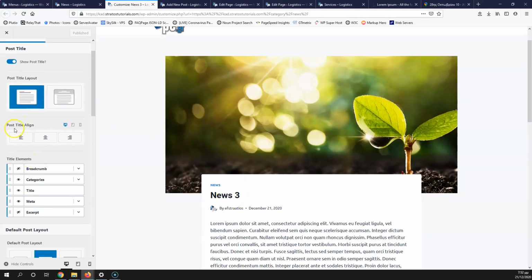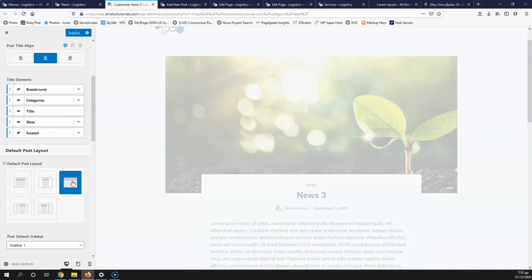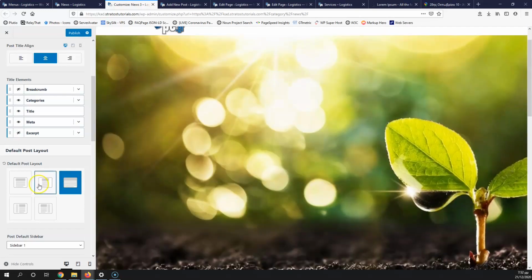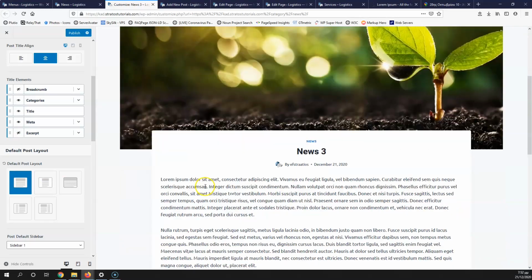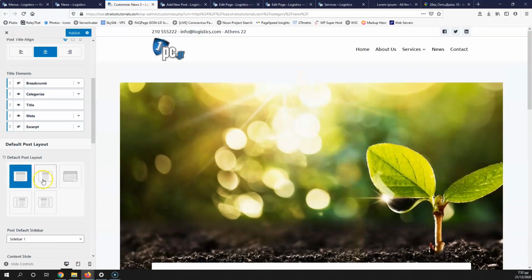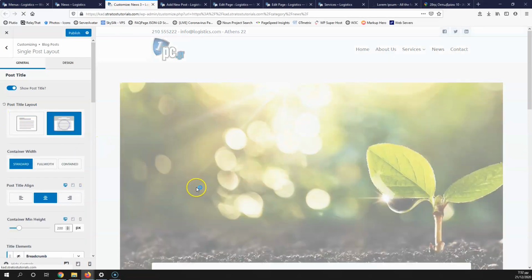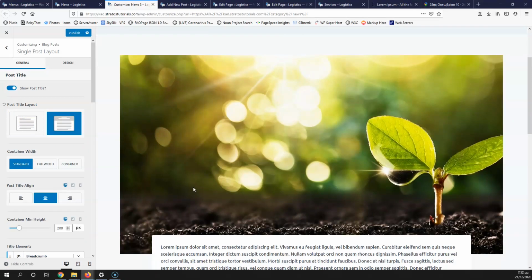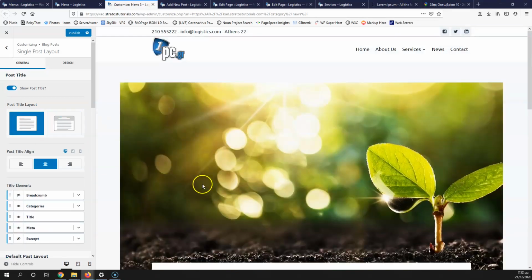And we have the title aligned, so we can go in the middle. We can go post layout to be full width, so something like that. No, I don't think it's good. Let's go for this one. And I think this is better. And also you can change how it looks for the layout. You can go above content or the post title or in content, how it is now. And this is the above content, like this, but I like it better like it is right now.